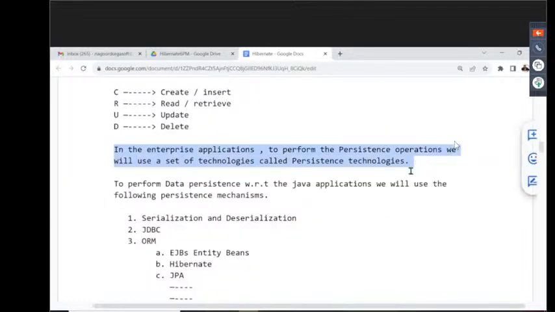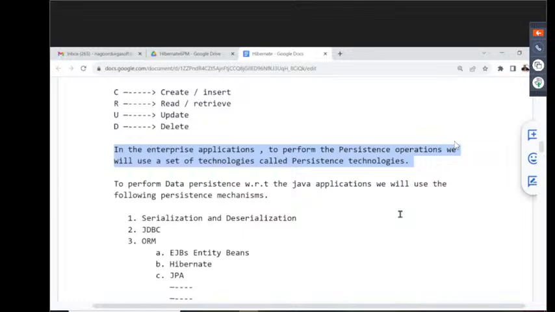In enterprise applications, to perform the persistence operations, we use a set of techniques, a set of technologies called persistence technologies. These are all terminologies only. We perform these operations in the database layer, the data layer.